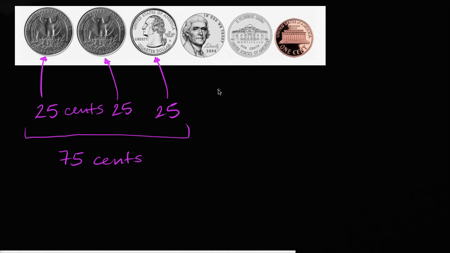We have this nickel. This is a nickel right over here. That represents 5 cents. And then we have another nickel here. It looks different, but it's just the other side. This is the head side. This is the tail side. So this is also another 5 cents. And so these 2 nickels, if you add them together, they are going to represent 10 cents. And then finally, you have a penny, and it even says it right over here, 1 cent. In fact, they all say it here. This is 5 cents. This is 1 cent. So this right over here is going to be 1 cent.